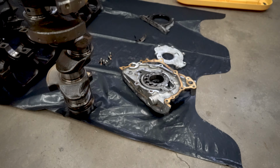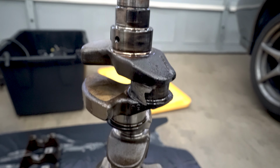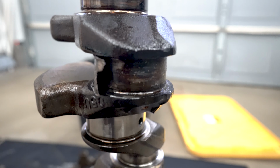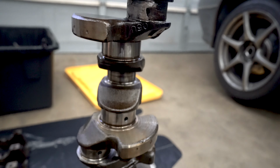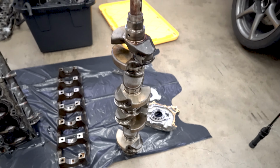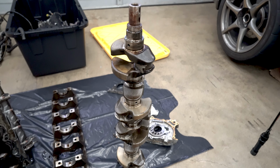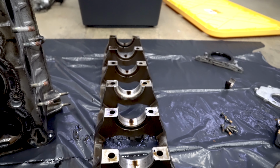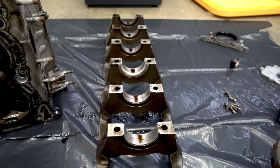It was done. So right now I have the crank up so you guys can see it. It's a little easier, but so that's number one with the bearings still fused in there. So I'm gonna take the crank. If I have to go to a stroker kit, I'm not gonna really be able to use the stock crank anyways, but I'm gonna see if the stock crank is viable and I can still use it. We'll take this and line hone it or line bore it and clean up all of that.